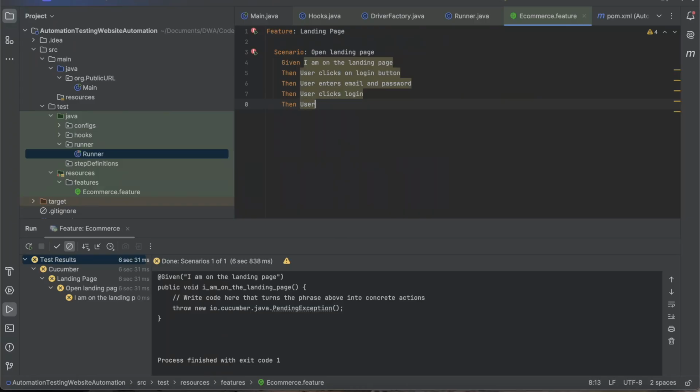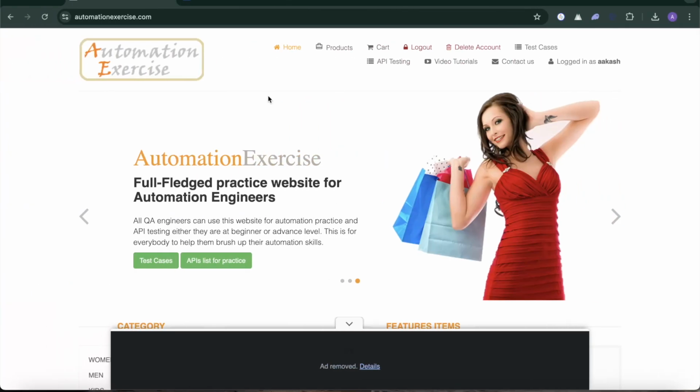Then user validates if login is success. Alright, so I will show you how we validate if login is success or not.